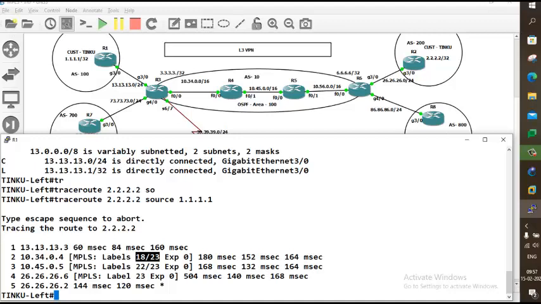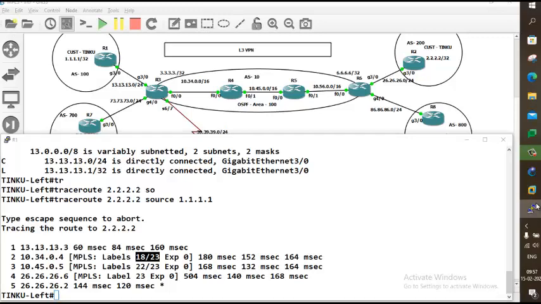Right, so this 23, who gives this label? It is R6. R6 provides the label for R2. I can show you that.